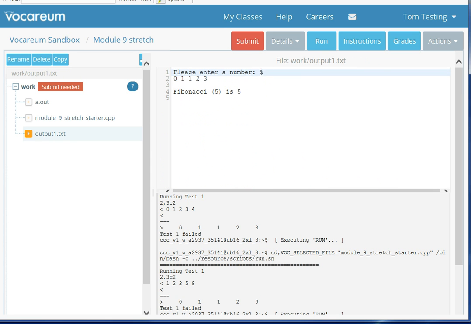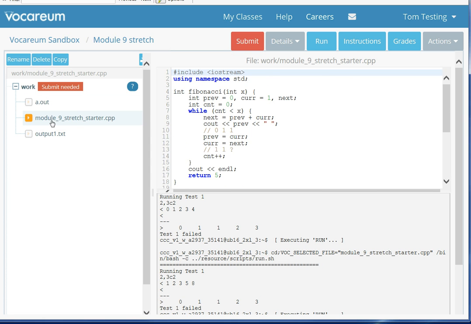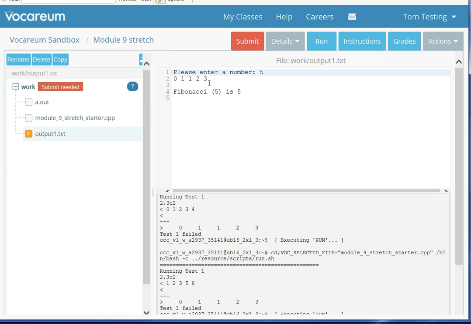We're testing it with the number 5, right? So this actually, you see, this is working. Although it's not really working because it just happens to be 5 there. So what is it that we want? Let's go back and look at that. We have these two numbers right here, and this is a number we want.